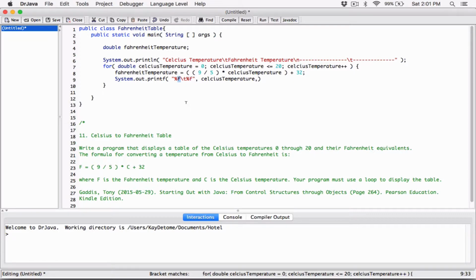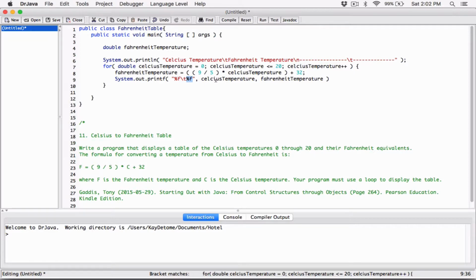Now, each %f or %d or %s, whatever you put here, each argument you pass replaces these format specifiers respectively. So the first %f, Celsius temperature is going to replace the first %f, and what I type next, which will be the Fahrenheit temperature, I'm going to copy it, will replace the second %f.